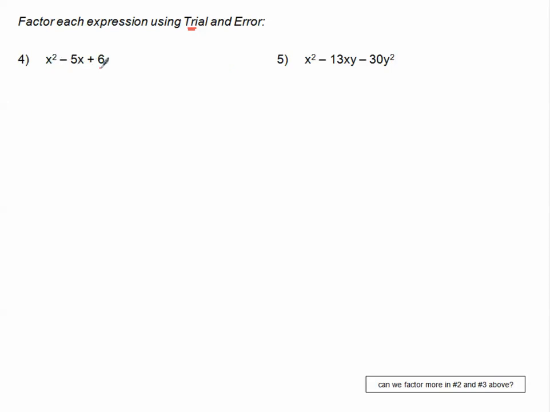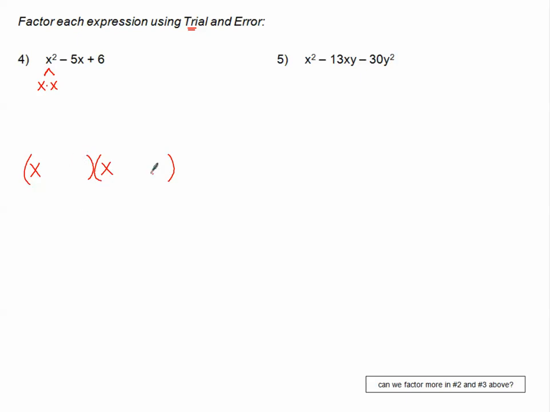So here's a trinomial, and this is a result of multiplying two binomial factors together. That's that FOIL method that we've done before. So what I like to do is understand that if the FOIL method resulted in this first term, then I just need to figure out what makes this first term using a product. Well, today, because a is equal to 1, it's pretty simple. There's only one option, x times x. So I know if I can factor this trinomial that the very front of my parentheses must be x and x. That's pretty simple today.